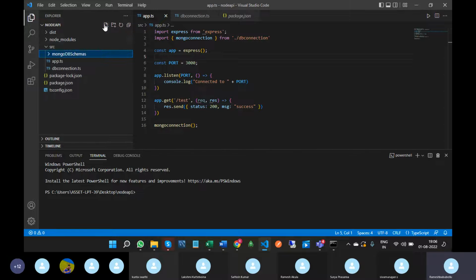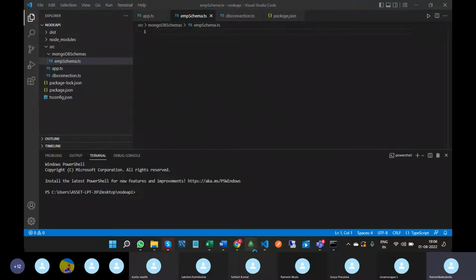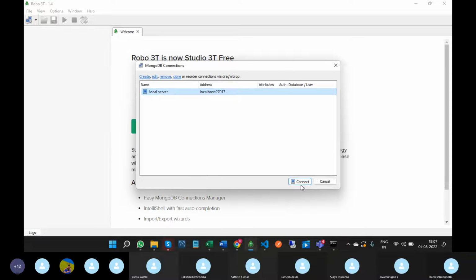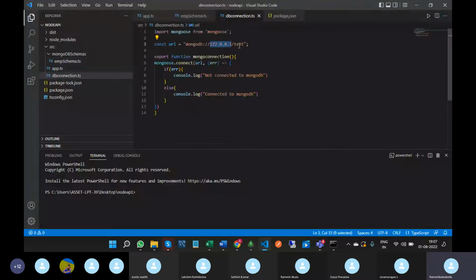Under this I am going to create a .ts file that is emp.ts, I mean empschema.ts. Here in this DB connection we have connected to testDB.